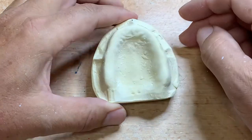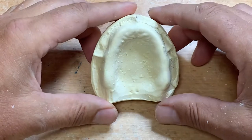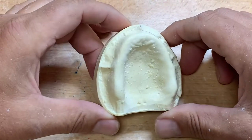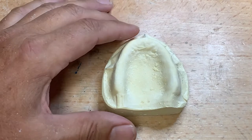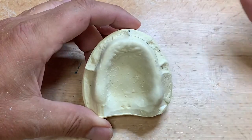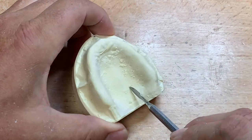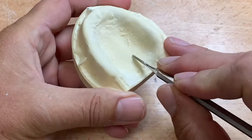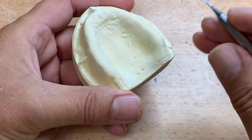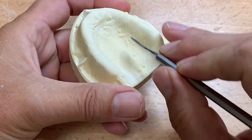Okay class, we have Project One here — this is the preliminary impression of our first case: maxillary full upper and full lower denture. This is the model I poured from the alginate, similar to the ones you poured today in the classroom. The first thing we want to do is analyze the model. You can see some bubbles here — positive ones, most likely from air bubbles in the alginate or even saliva collection if it was in a patient's mouth. These were done from our contrived mannequin models.